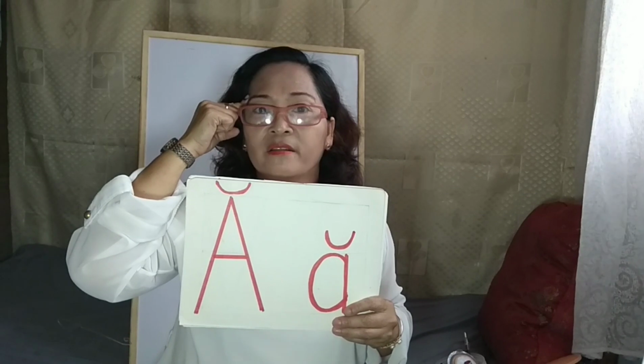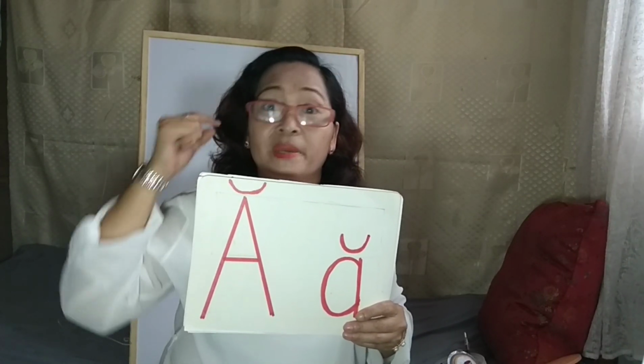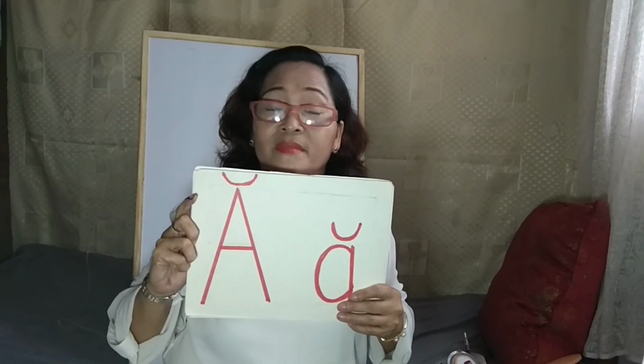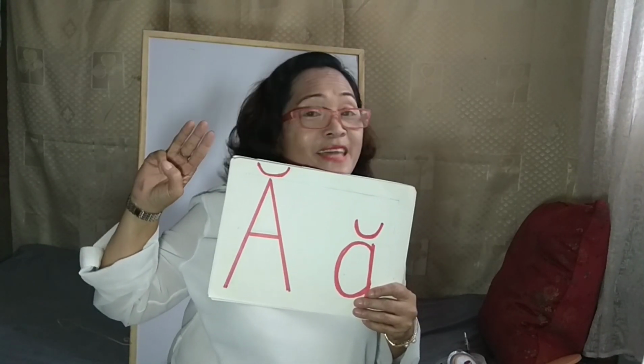Again, put it in your mind and register it, because our mind is just like a computer. So again, just repeat after me three times.